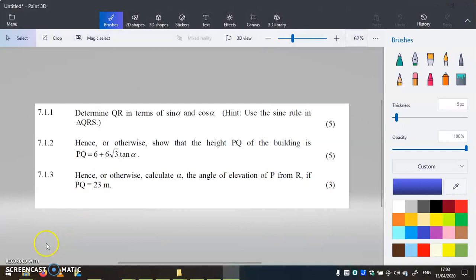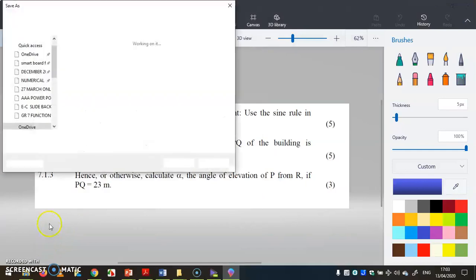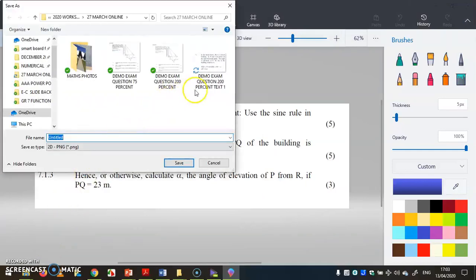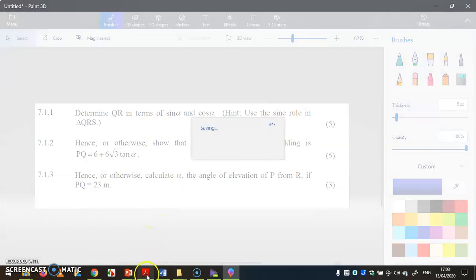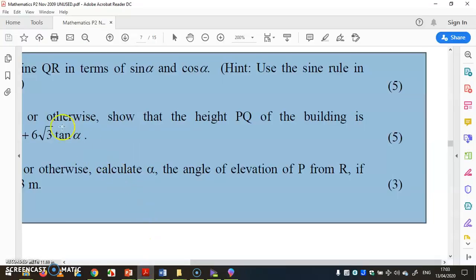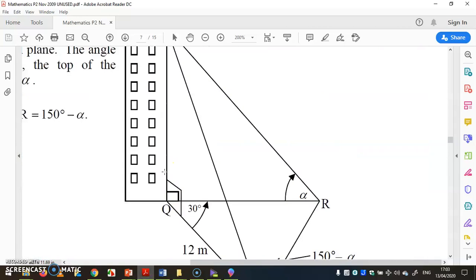And I'm going to go back to my file and it's going to show me what I've had before. So now I'm going to click on that name. I want to keep it, but I just need to change the 1 to the 2. So you see it's blue. I click again and the cursor's in that bar and we're going to delete the 1 and put 2. Right, save.